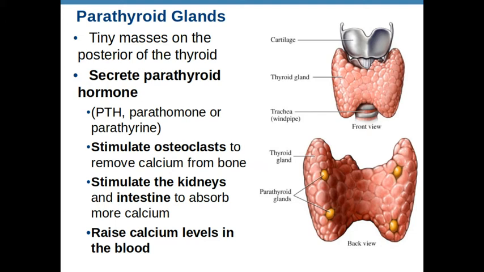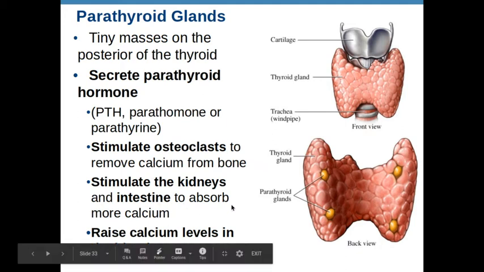And we remember the importance of calcium in terms of nerve impulse transmission, stimulating muscles to contract, things like that. So there's definitely an importance in getting that blood level of calcium back up. Another way it does it is by targeting the kidneys and the intestines to absorb more calcium into the blood.